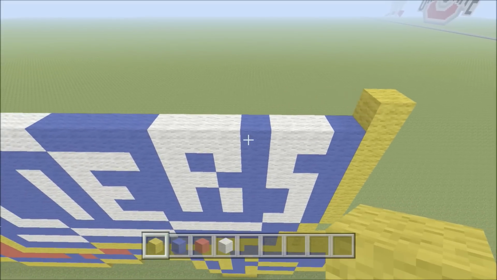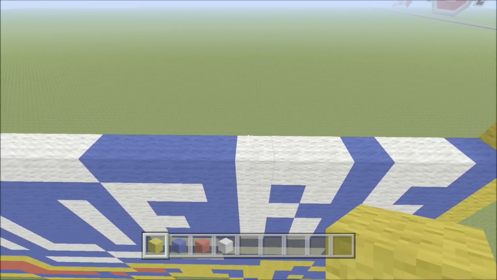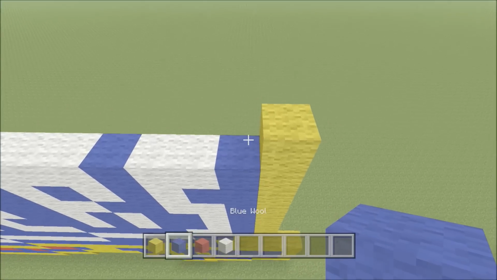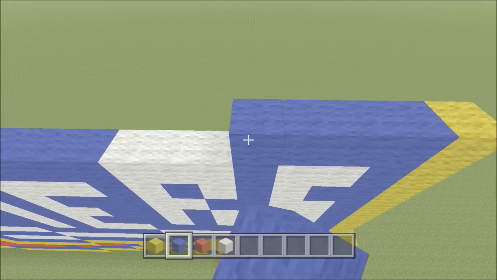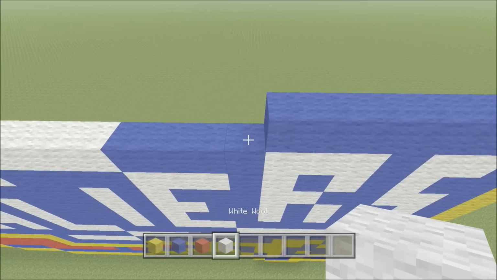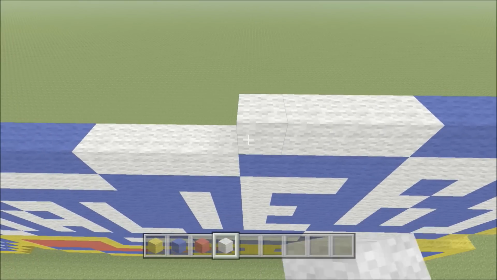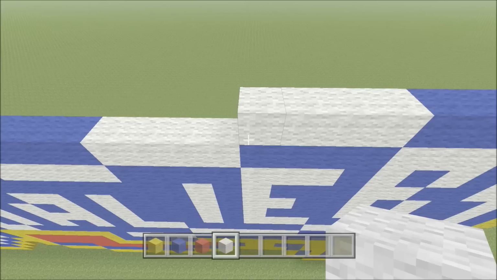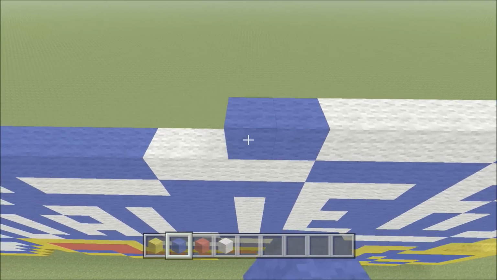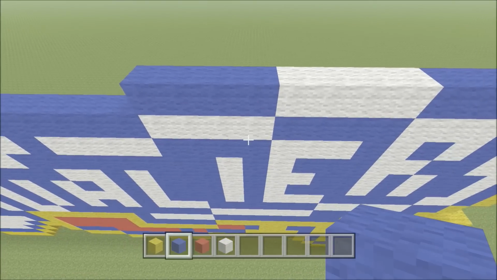Now we're going to add some blue blocks, and they're going to cover all the way over here to the edge of this R. So that's going to end up being 7 blocks of blue. So 1, 2, 3, 4, 5, 6, 7. Now let's follow that with 4 blocks of white. So 1, 2, 3, 4. Now let's switch to our blue. We're going to add 4 blocks of blue. So 1, 2, 3, 4. As you can see, that just covered those 4 white blocks just below it.